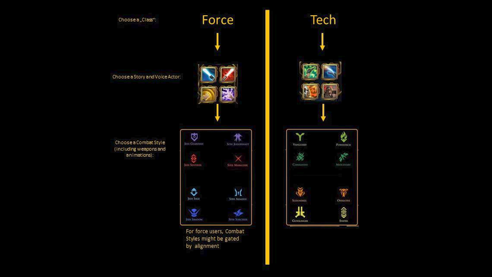But Troy, I hear you say, you just named off all the classes in the game, all the base classes in the game. Nay, not anymore. Those are not considered base classes of the game anymore. When you choose one of those 8 things, if you're a Force user, if you choose Jedi Knight, all you're choosing at this point is the story of the Jedi Knight. You're choosing your story with these options here. What used to be the classes, you're just choosing which story you want to see. That's the only thing you're choosing right now.